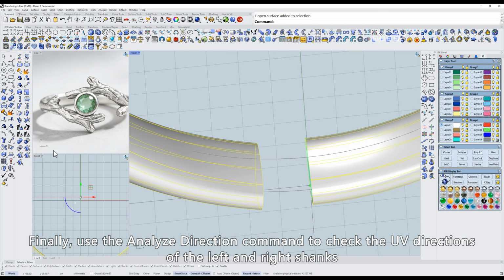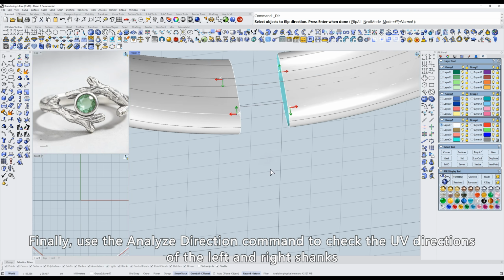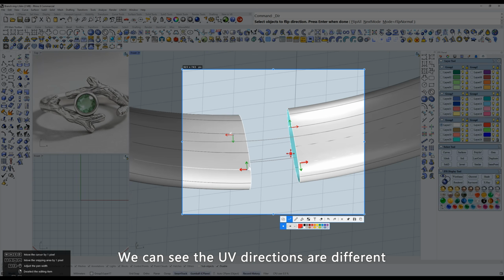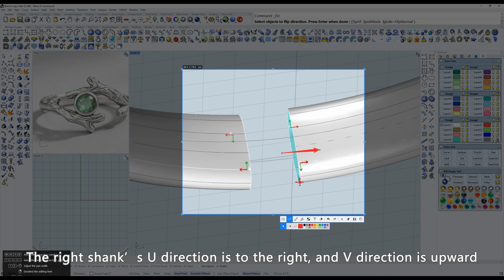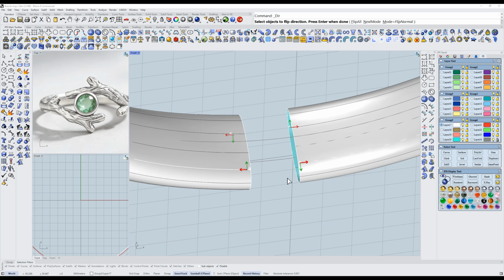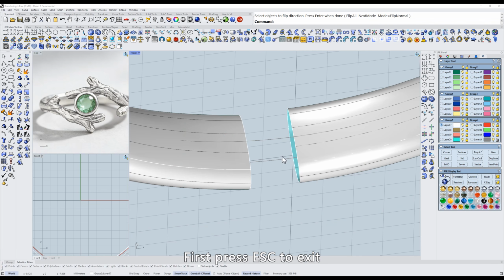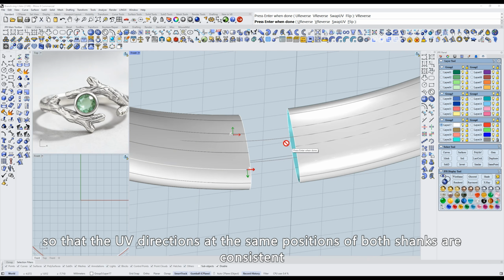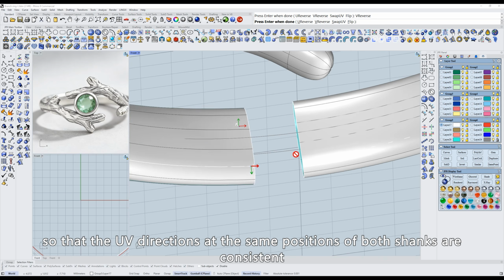Finally, use the Analyze Direction command to check the UV directions of the left and right shanks. We can see the UV directions are different. The right shank's U direction is to the right and V direction is upward. We just need to set the left shank's direction to match the right. First press ESC to exit, then reverse the UV direction of the left shank individually, so that the UV directions at the same positions of both shanks are consistent.